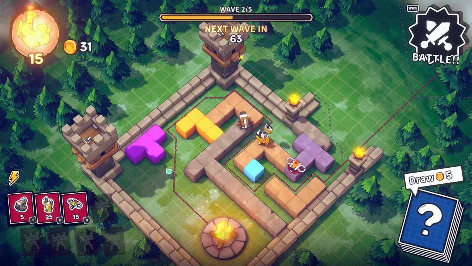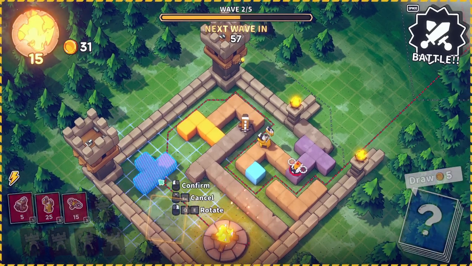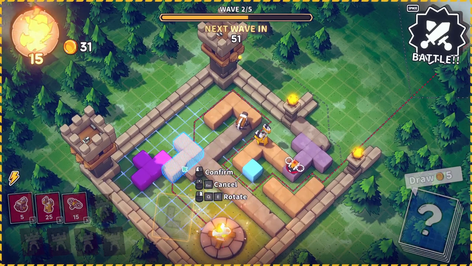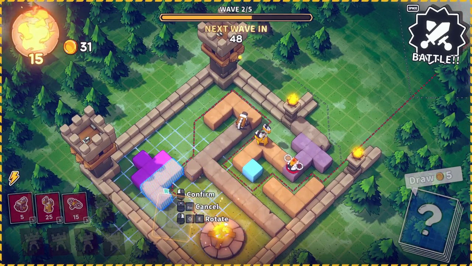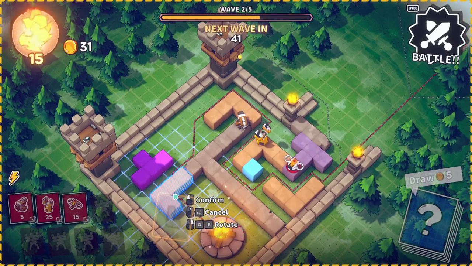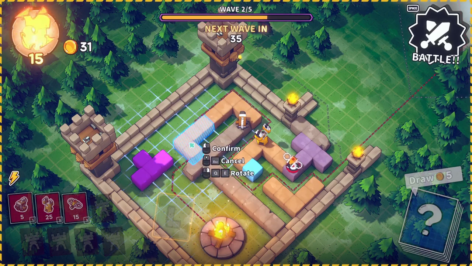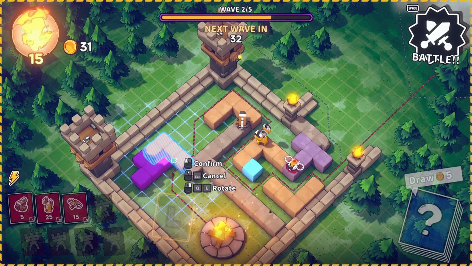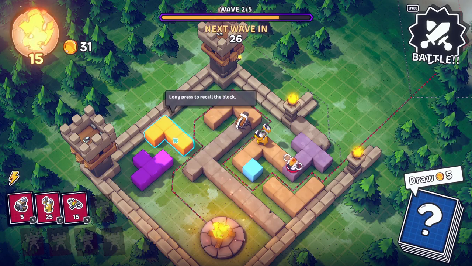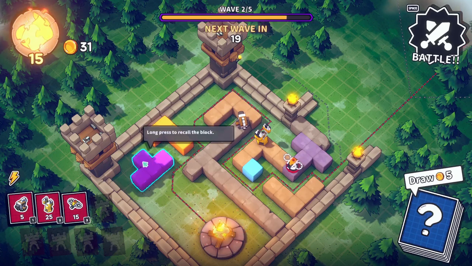I could probably do that. Yeah, what if I do something like this? Let me just do, like, so I could do that and have it go this way. And then get a piece to put here to block it. Put a piece here, block it, so then it has to go up that way.